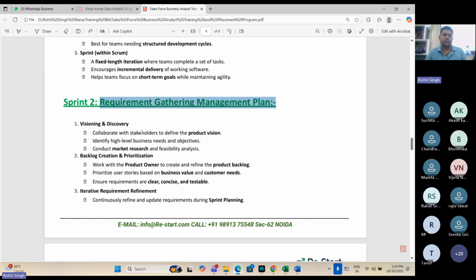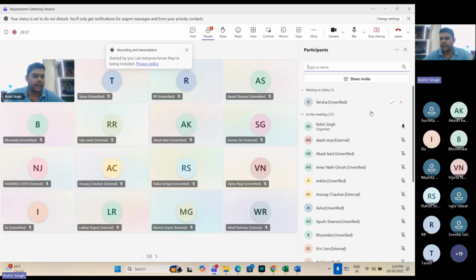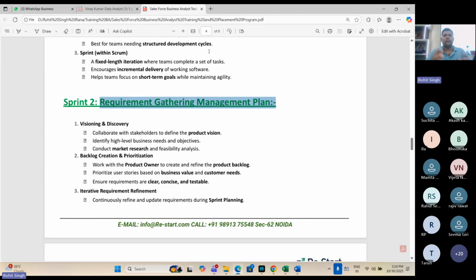And sometimes it is the client, like in my other company, every quarter we connect with the client. So in this client meeting, we do two things. One, we do the sprint demo of what we have delivered or will be delivering in the live environment, and we do the UAT and give the username and password to the client. And second, we connect with the client for the requirement gathering of the next sprint or epic. So it was like a 2 hour session, 1 hour for the current sprint and 1 hour for the requirement gathering of the next or upcoming sprint or epic.